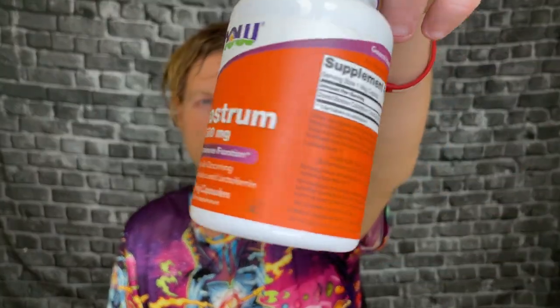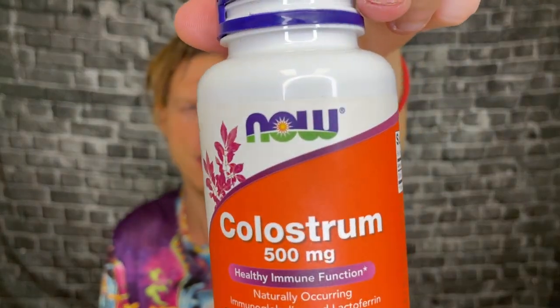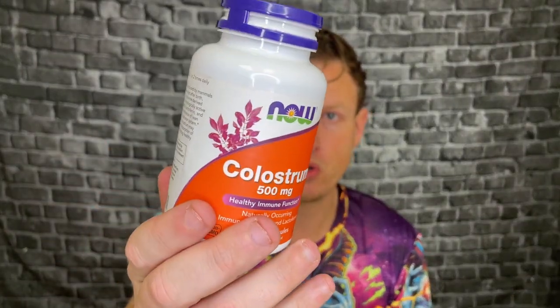I've been trying all the brands of colostrum — sometimes I'll get these cheaper brands. It's just so much easier to take capsules. I really thought almost nothing of this supplement. I would consider NOW to be kind of a somewhat popular brand — they have pretty good ingredients, but I wouldn't expect them to be top tier. I've got to say, I actually really enjoyed this.